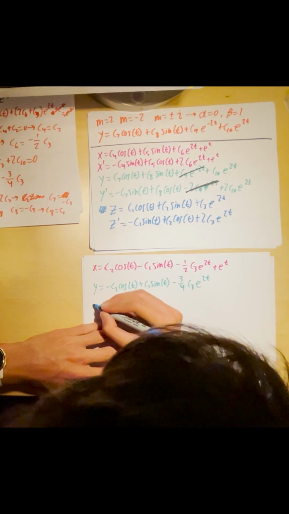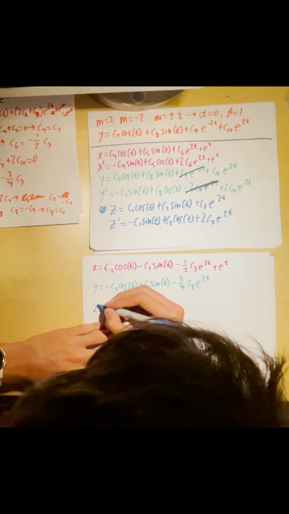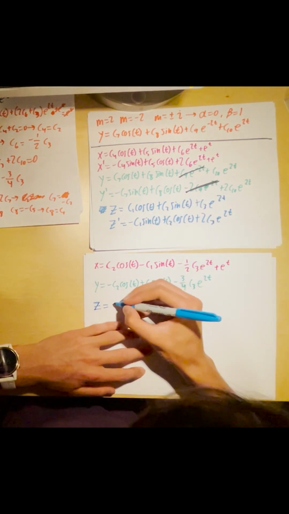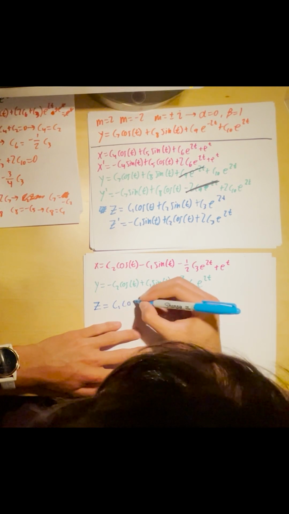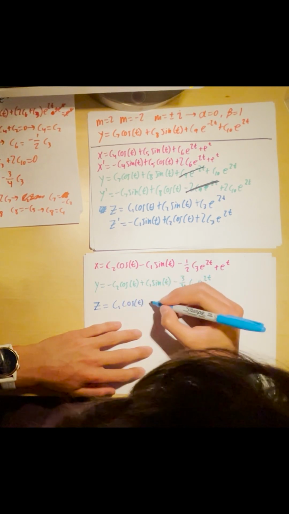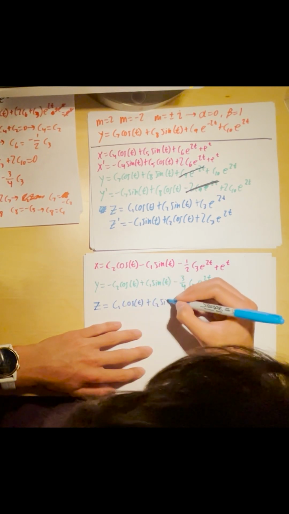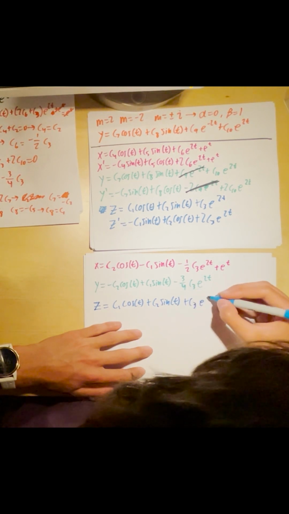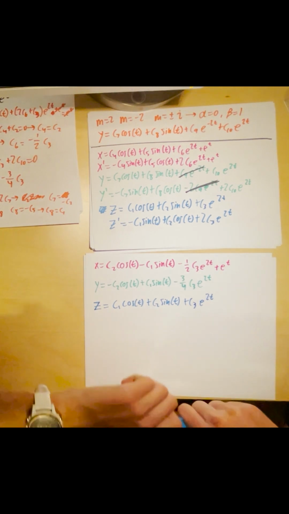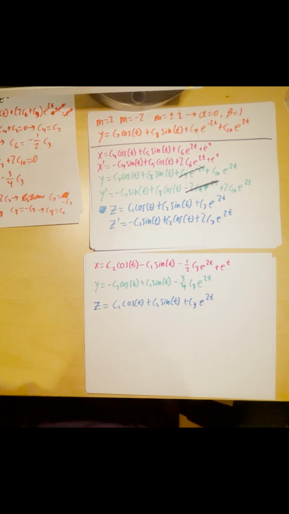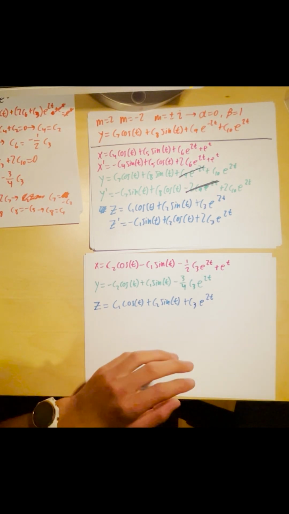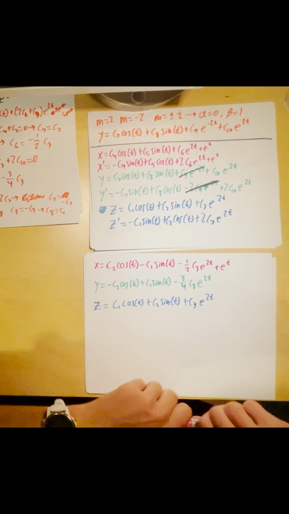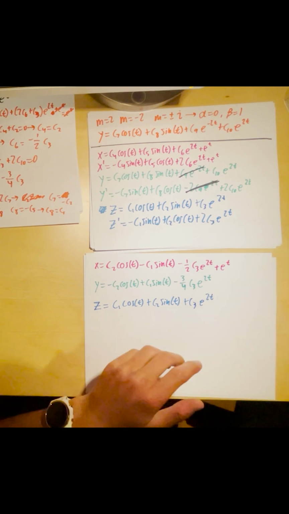Let's do z now. Z equals, well, we can just use C1, C2, and C3. They're already in there. Plus C2 sine of t plus C3 e to the 2t. You can plug these into Desmos. You can plug these into your calculator. You can manually differentiate each of them and plug them into the original 3 equations, and it's going to check out.